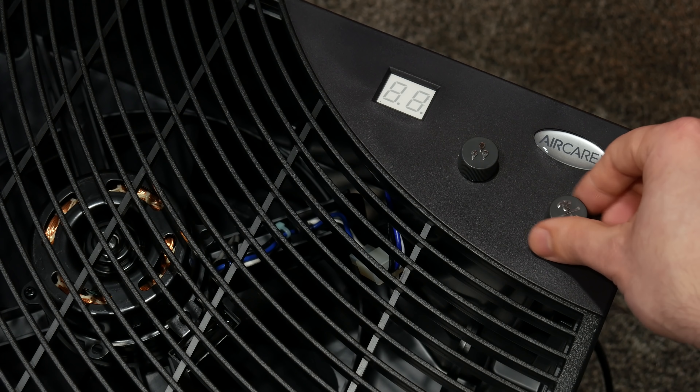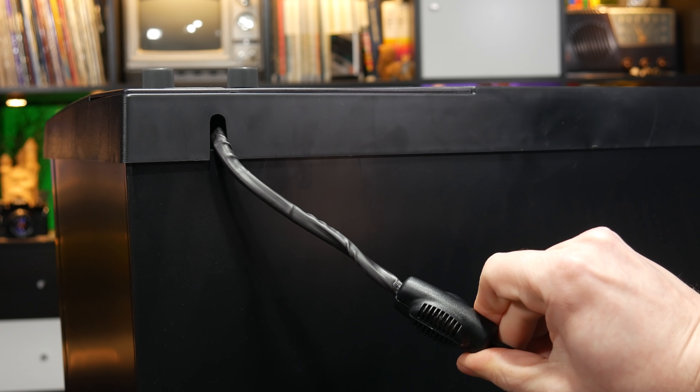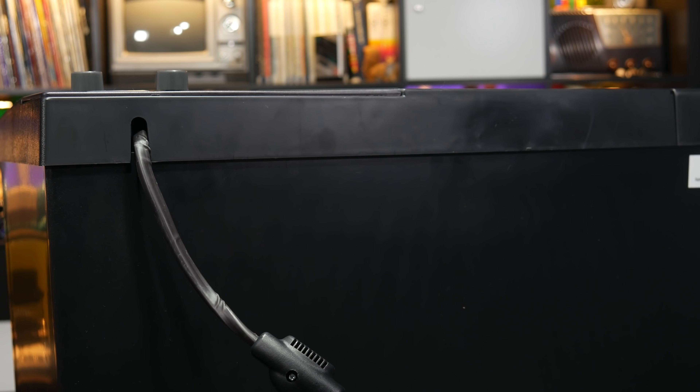The worst thing about these cheap hygrometers is their accuracy. While the hair tension method might be a little bit more accurate, it may still not be as accurate as you can be with other means. The humidistats in the humidifiers I showed you are electronic. The actual component that becomes affected by humidity is simpler than the circuitry that interacts with it. Typically there will be a polymer or salt of some sort that's exposed to air, and the electrical resistance of this material changes with the moisture absorbed in it and thus the ambient humidity. Measure its resistance, compare that to a lookup table, and now you know the relative humidity within a few percentage points.